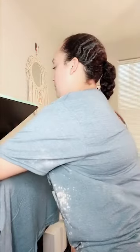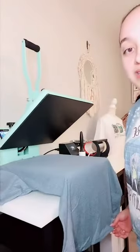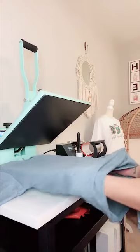So what we're going to do is add our butcher paper to the inside of the shirt. Okay, butcher paper is on the inside. Butcher paper is in. And now, all of you that said lint roll is right.